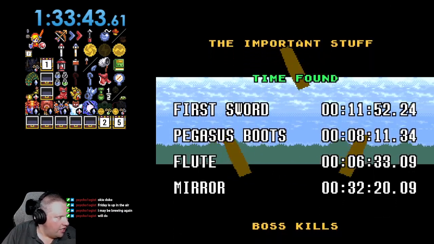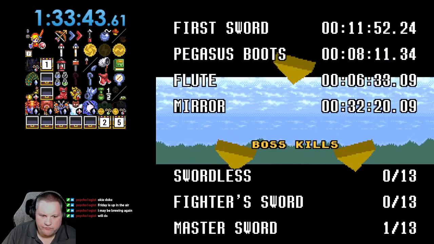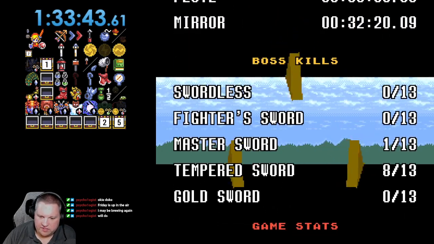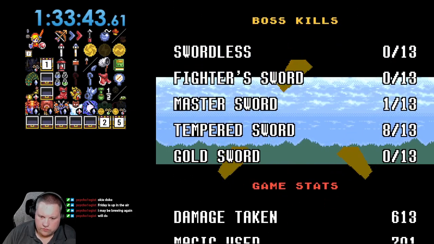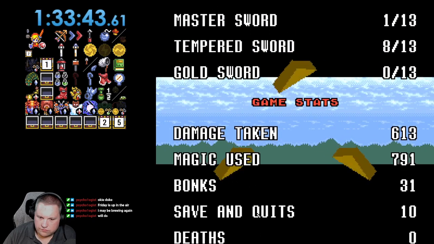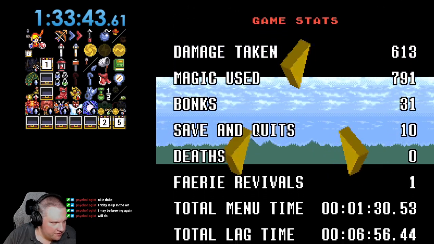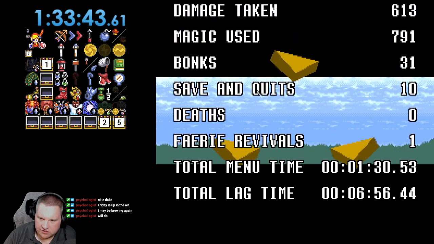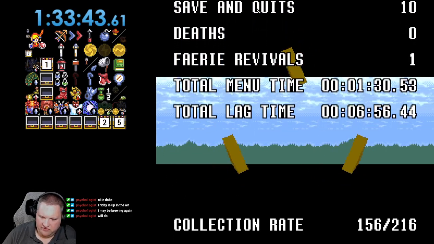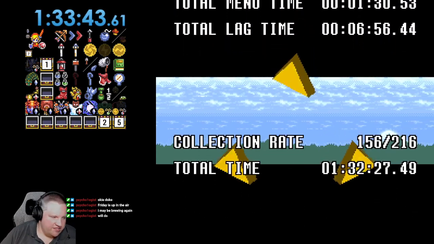But let's see what we got here. Man, this was a crazy seed. Ten save and quits, most of which were accidents. I kept on going to the wrong place, which is another thing that could have saved me a little bit of time. So I also think that I probably have a shorter time. So 132.27, so I shaved a little over a minute off. Yeah, I'll take it. It was fun.